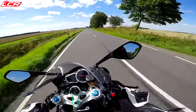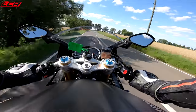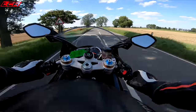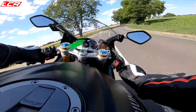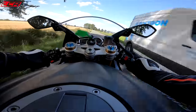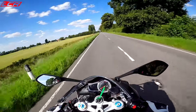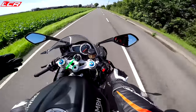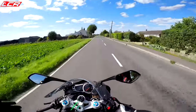Oh yeah, oh, lovely. Roads like this is what you need, this is suspension now. Just look how bumpy these are. Tight right. Really tight right. Yeah, this thing's great. This thing is really, really great. Give me this over the R1 any day as a road bike. Absolutely lovely.